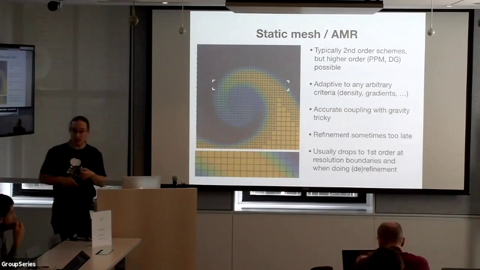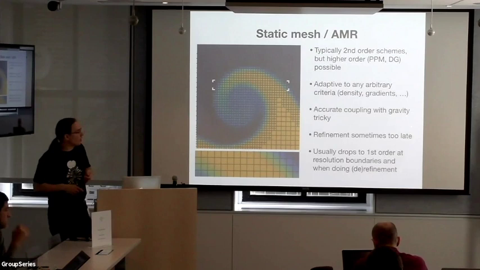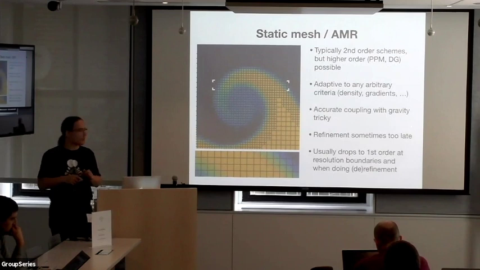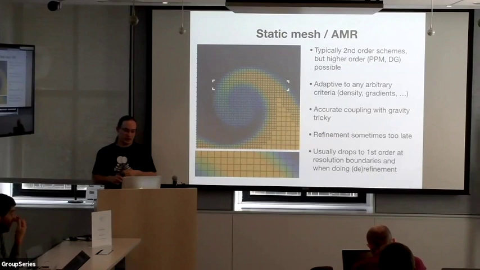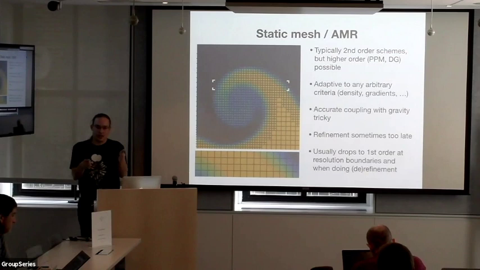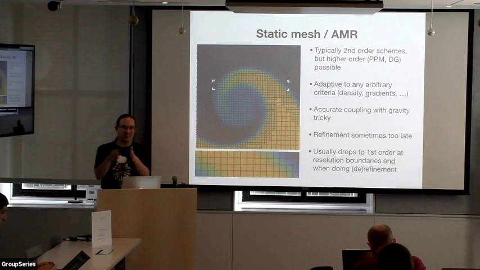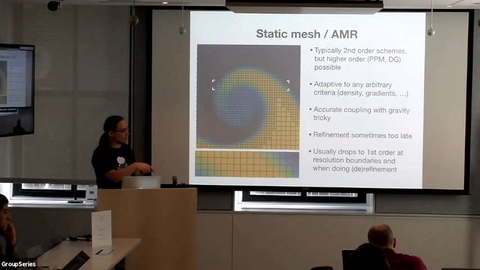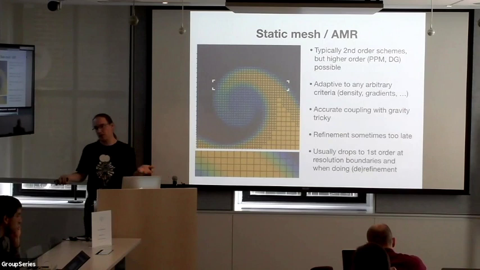One other thing with AMR that's a little bit of a problem, I think not so much for common envelope simulations, but AMR experts can tell more about this, is that sometimes the way the refinement works is you hit some criterion that you now want better resolution, and then you refine, right? But then you were already in a state where your resolution was poorer than you would have liked there, right? You can try to do this more aggressively and refine earlier, but this, of course, makes your simulation significantly more expensive.